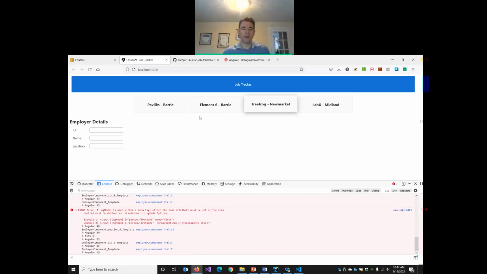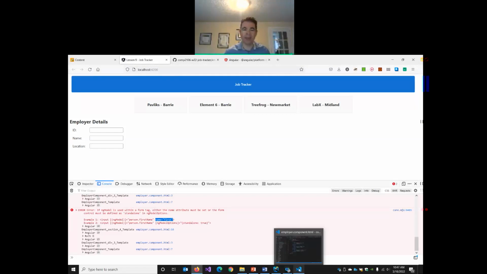Okay, so now we're getting another error in the console. It should be loading now, but it says if ng model is used within a form tag, either the name attribute must be set or the form control must be defined as standalone. So it says we should add a name attribute to our inputs as well, or add this. So that's fine.